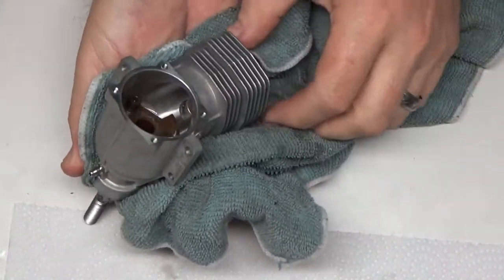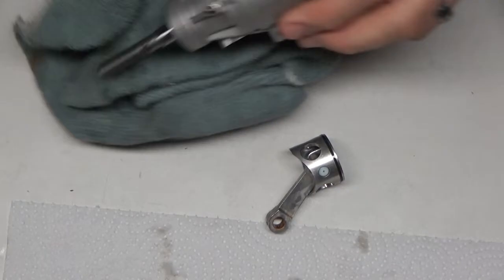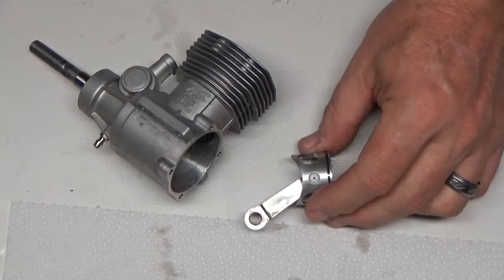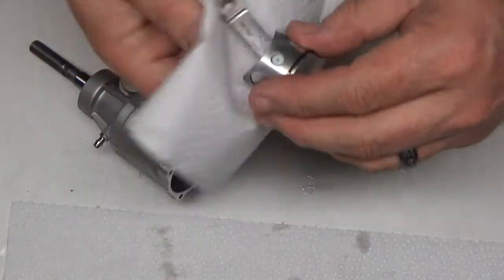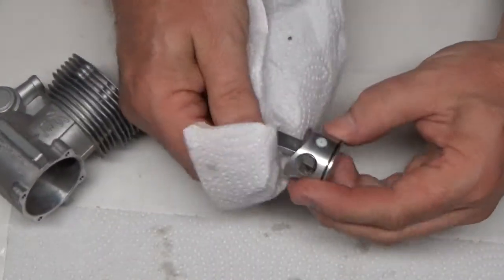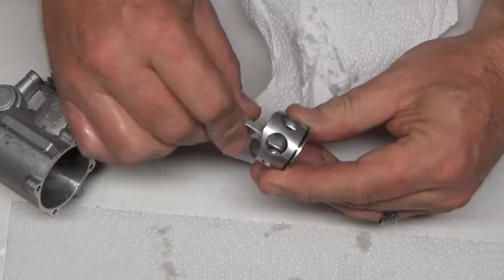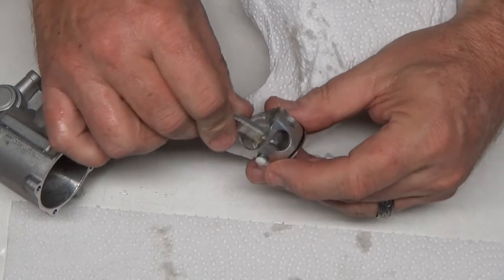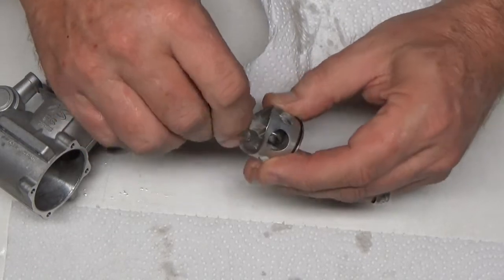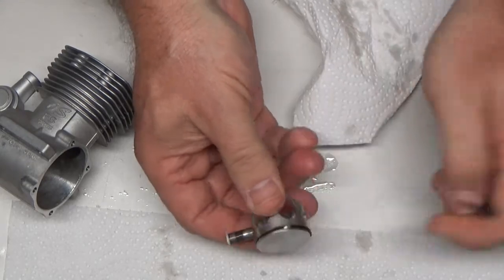Okay, I had a breakthrough. This thing was in the ultrasonic cleaner just long enough that it was able to come out. It's not like it's hot. I threw a bunch of oil in there. So, there's our piston now, out. And it's got these little Teflon retainers in there. So what was happening was exactly this. See how it was doing this number? Well, I managed to get it freed up enough so that it would do that. So now I want to push those things all the way out and really make sure that thing gets cleaned up.